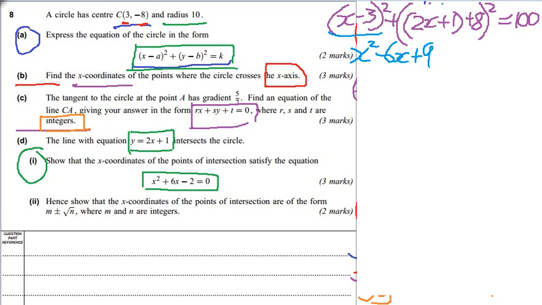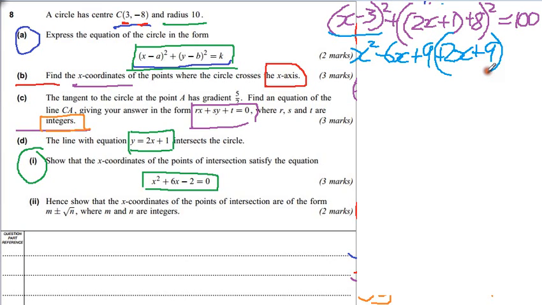Then plus, here we go, plus, what I'm going to do here is get rid of this little bracket. Get rid of the little bracket, so you get 2x plus 9.